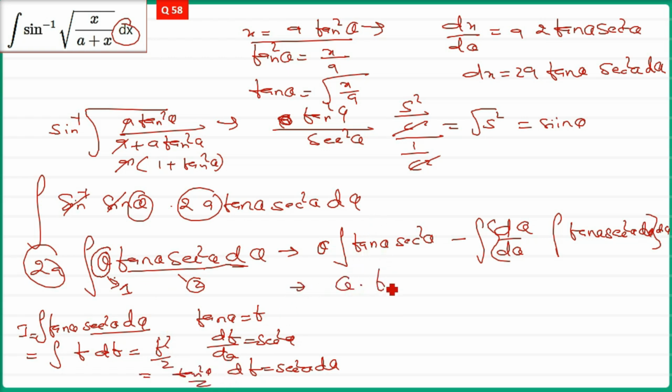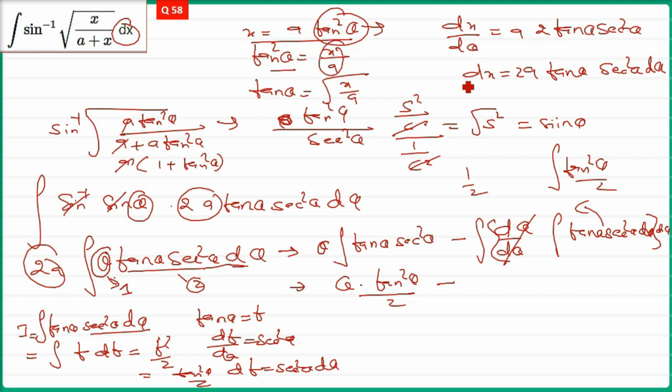So this result will be theta. Here it will be tan square theta by 2 minus this d theta, d by d theta of theta will be 1. Tan theta sec square theta, what did it give you? Tan square theta by 2. So 1 by 2 you can just take outside. Tan square theta, how to deal with this? We have a relationship between tan and sec.